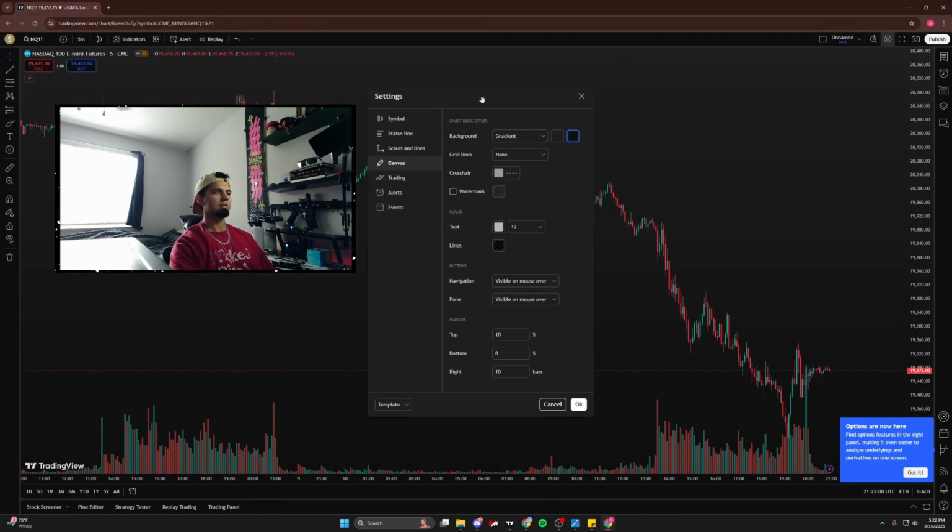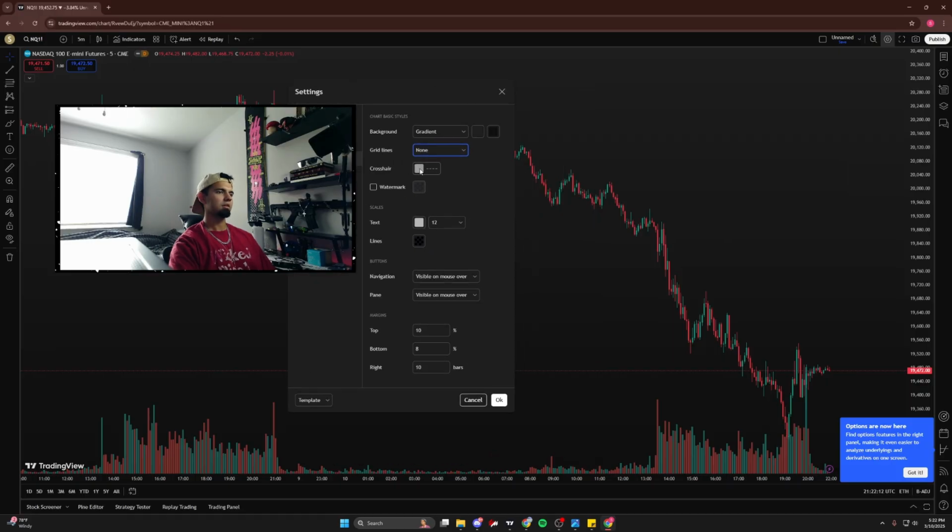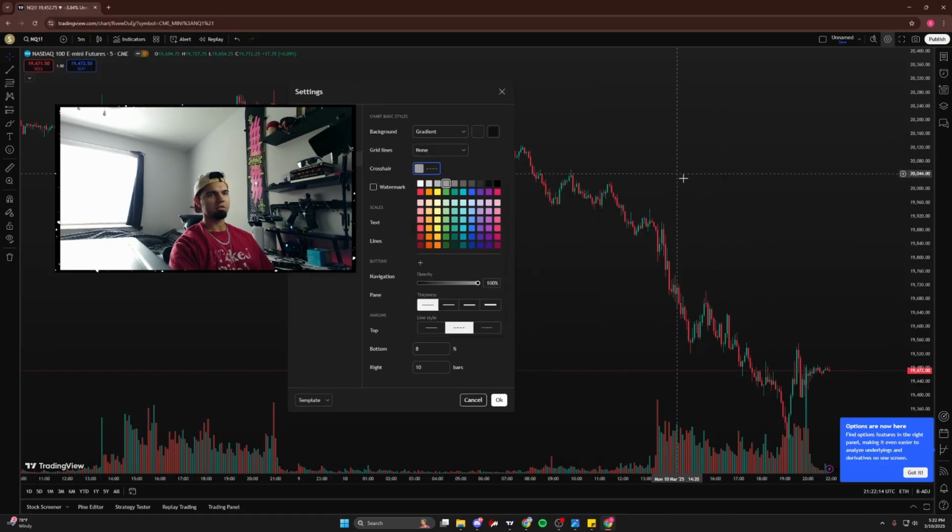Then we can go to grid lines, turn that off, and we can change the color of the dotted lines to blue or whatever. If you like blue, do blue; if you like pink, do pink, coral, red, yellow, green, etc. I use green on mine because I like the contrast between the purple and the green.